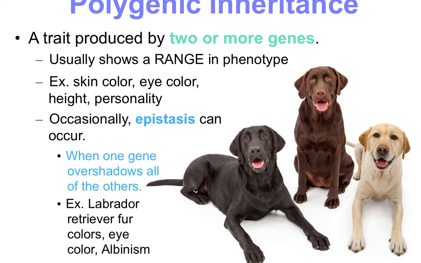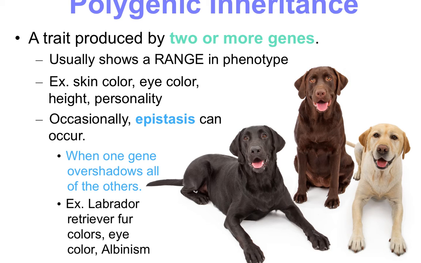Skin color goes from low melanin production to a light color, all the way up to high melanin production, which will be a very, very dark color. And melanin production is the color for brown. And no matter what range you are in between there, you have the same gene. You're just producing more of it if you have more of it, I guess. Okay, so that would be an example.